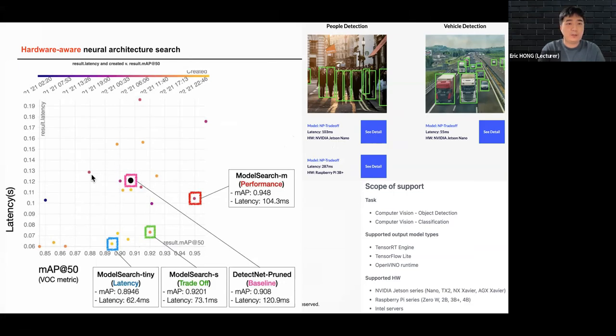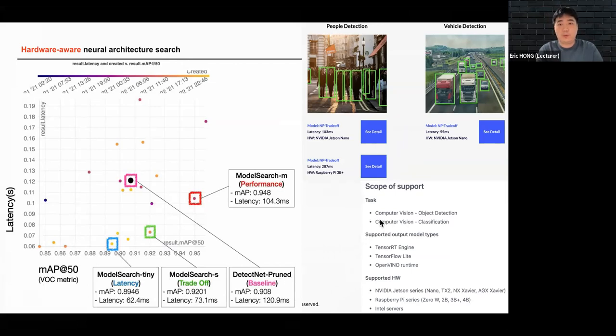And if it doesn't satisfy the requirement, it picks another one and sends it to the real device. The point is that it's not a simulator. The model performance in latency and mAP is not based on a simulator. Every performance is measured on the real devices.